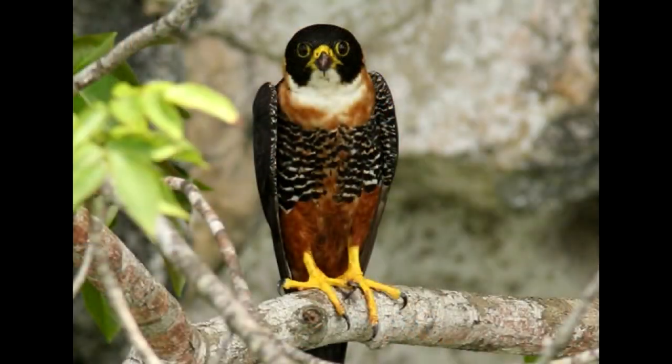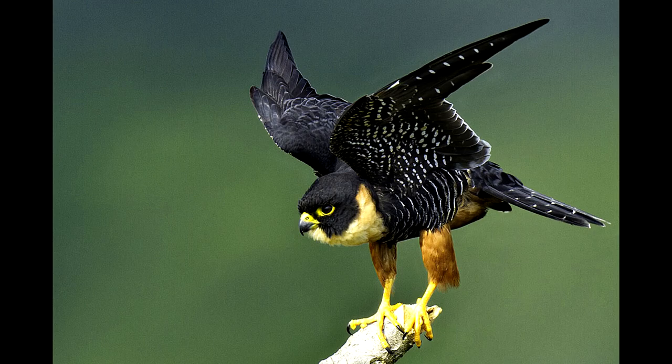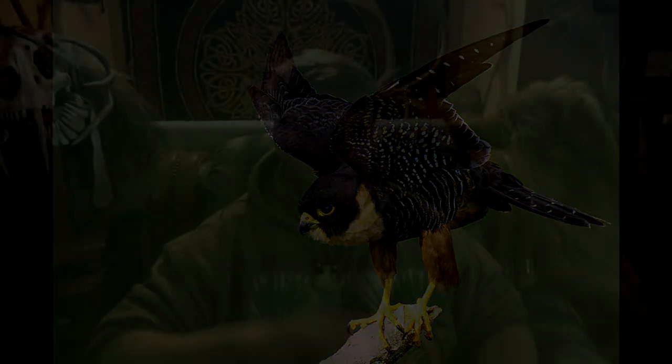In the wild, when you get down into the range, like if you're in Mexico or Guatemala, and you see them, they're more colorful than our northern birds. The northern ones typically have white on top. These southern Aplomados are just orange everywhere. And there are a couple of other extremely orange falcons you see down in Mesoamerica. The orange-breasted falcon, which is about the size of a medium peregrine, but with much bigger feet for grabbing parrots out of the trees. And the bat falcon, which is kestrel to merlin size, typically very similar in colors and patterns to the Aplomado. And I think it's easy to just be like, oh yep, that's those three. You've got bat falcon, Aplomado, orange-breasted.